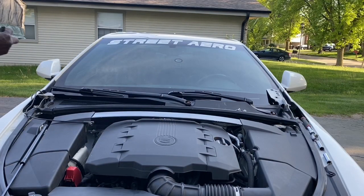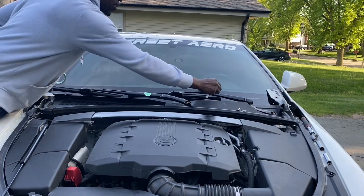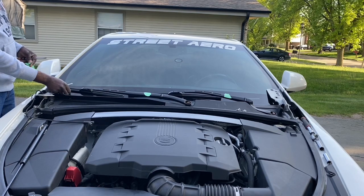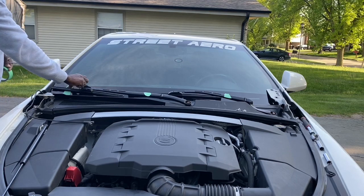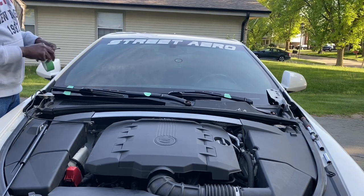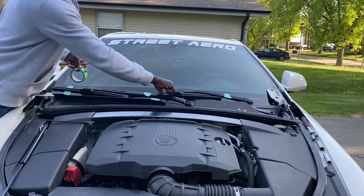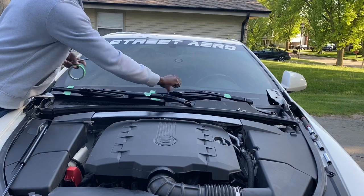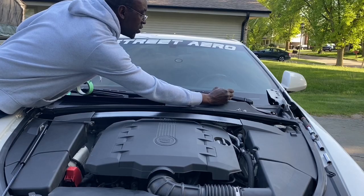Before removing them, I'm going to mark each one of them, passenger and driver's side, because they're always just slightly longer or shorter on one side than the other. I'm going to put a little piece of tape down here to say, hey, this is the bottom. I'm going to put one at the top to know where it's falling in between there. So when it's time to put it back on, you're not guessing about where it should fall. Passenger, driver.